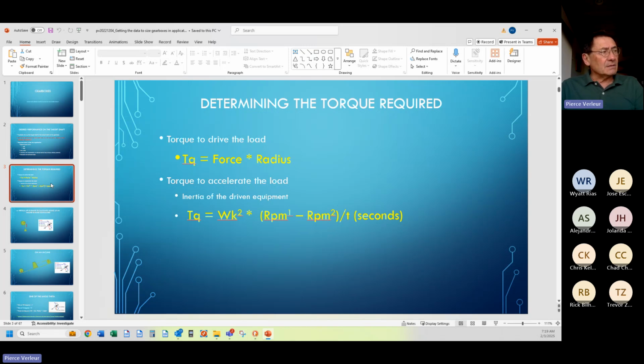If I'm trying to accelerate a 4-inch shaft of steel 10 feet long, then I'm going to get a certain torque required for that. However, if I'm trying to accelerate a 10-foot long shaft of steel, but instead of 4 inches, it's 4 feet wide, in other words, the diameter is 4 feet, then I'm going to have hugely more torque required. And it's not going to be 12 times more, 4 inches to 4 feet. It's going to be the square function.